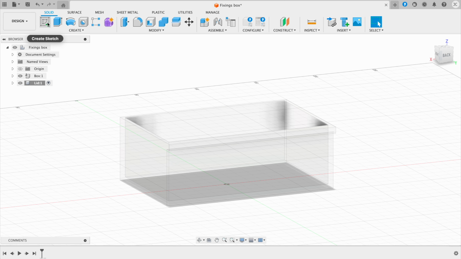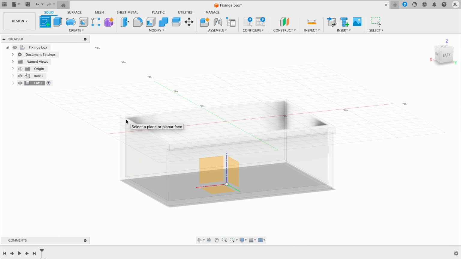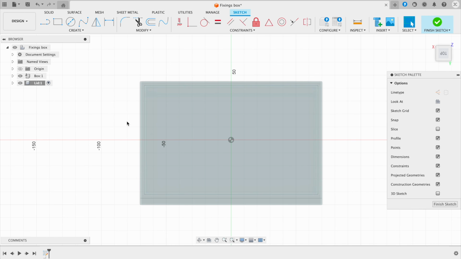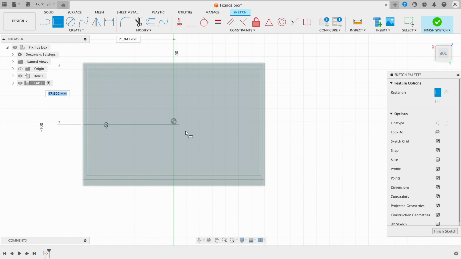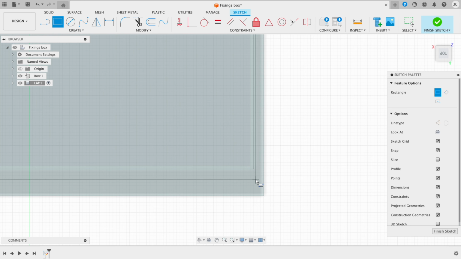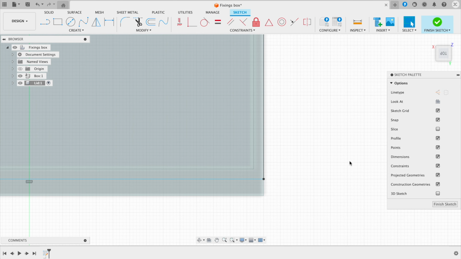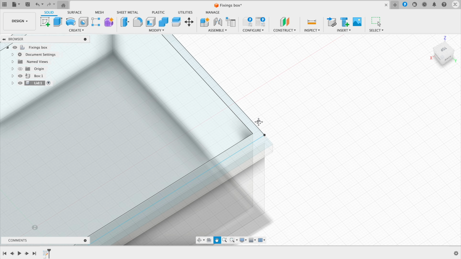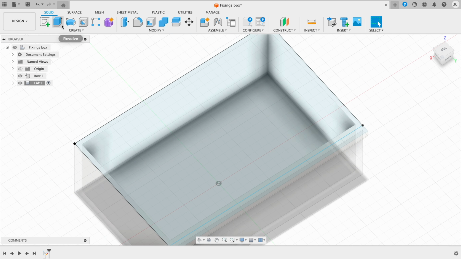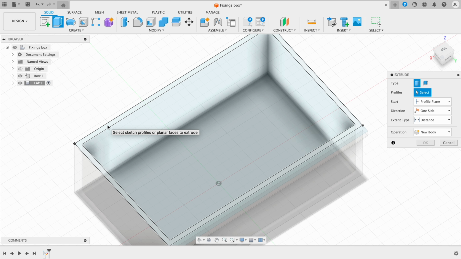So the first thing that we want to do is click on Sketch and draw on top of this box. Then we want to click on 2-point rectangle and we want to come from the side over here. And that will snap to it. Just make sure you don't come all the way down to the bottom here, we just want it to this point here. And we can click to confirm that. Then we press Escape to come out of the square tool, and then we click on Finish Sketch. Then we move this round into 3D again. We click on the Extrude, and we want to extrude this out by these two sections.